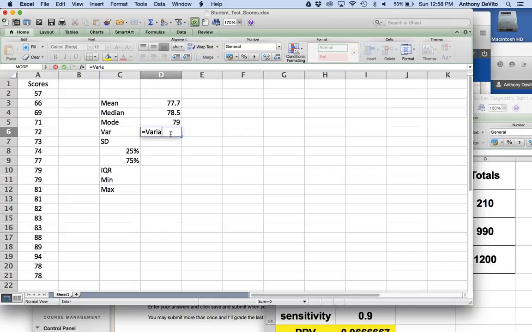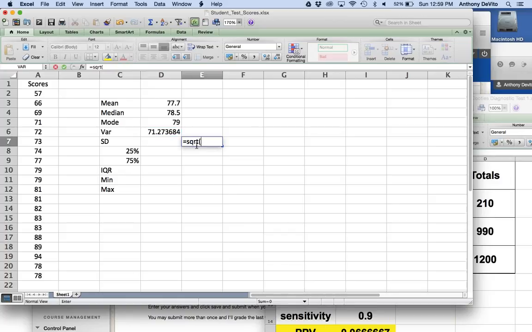Okay, variance. We calculated the variance the hard way previously. I think that's VAR. You notice that if I keep typing, all the options go away. That's because VAR was enough. VAR, and let's see, highlight these guys. So there's a range that I want to find the variance of. There's our variance.